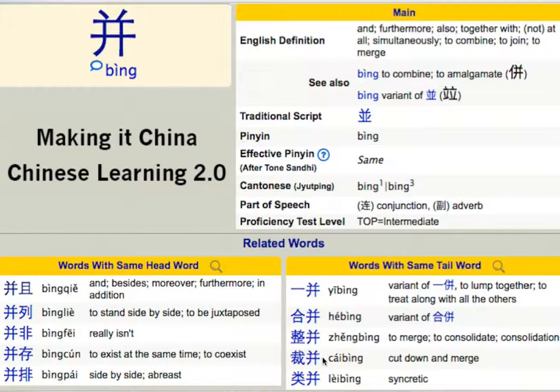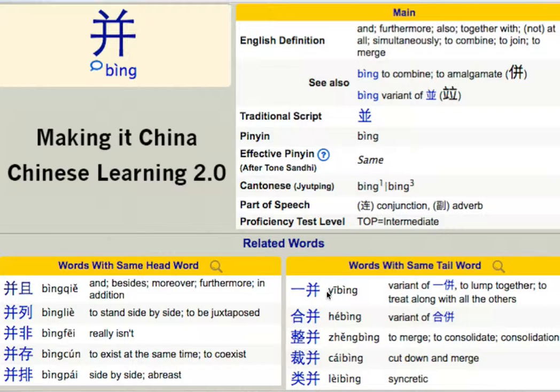Alright, sometimes the complicated characters are easier to remember for some weird reason, because they have more to it, right? And that's the same reason why we are learning right now many words, many combinations with one character, because the more it gives you, the easier it is to remember. It is counterintuitive, but the characters which have more strokes are sometimes easier to remember, because they give you more story to it. In this case, 并 is very simple, right? There are those who are intermediate, not so simple, but not that complicated, that just confuse you a lot.